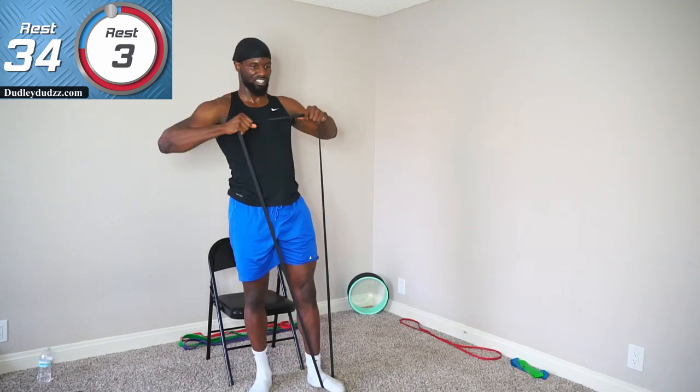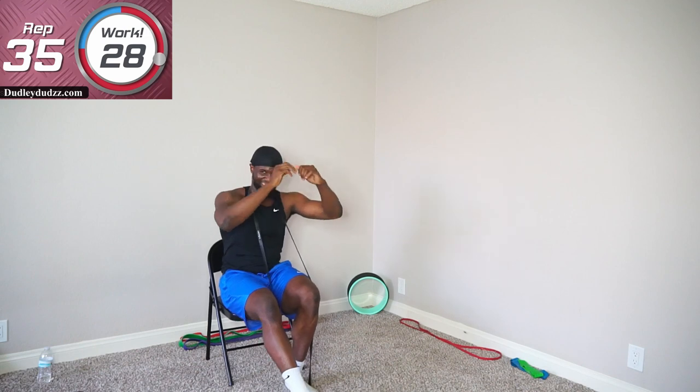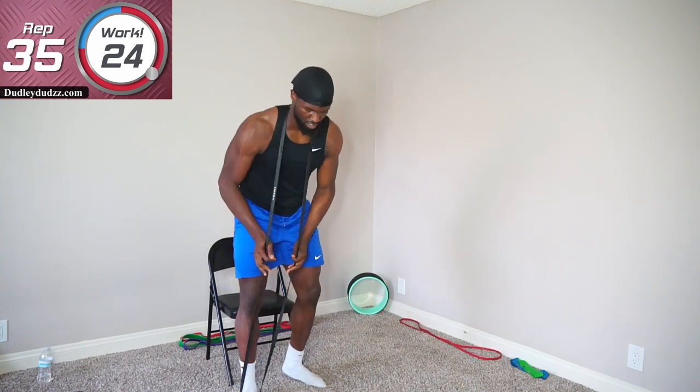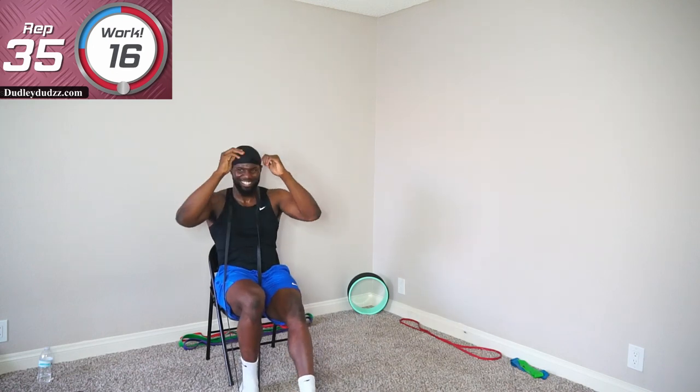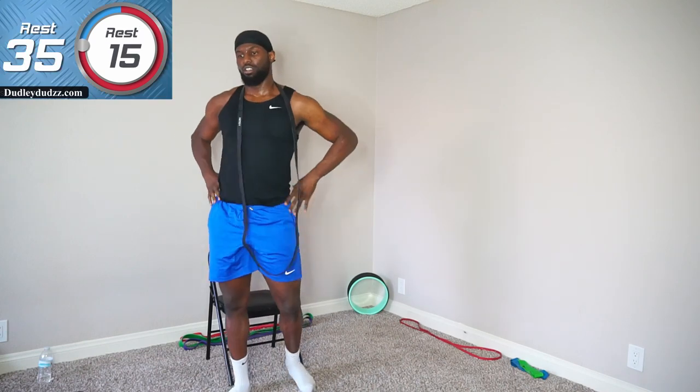Pistol squats. Again, if you can't do these, feel free to repeat the box squats that we just did. Let's go. Control as you're going down. Explode up. My legs look like jelly. Switching halfway through. Halfway there. Swing.